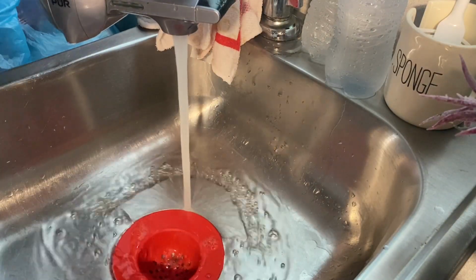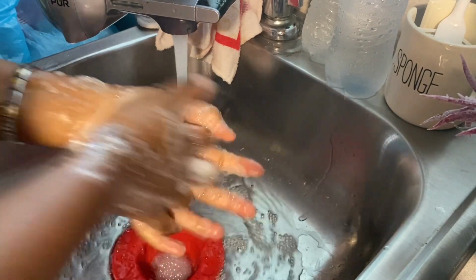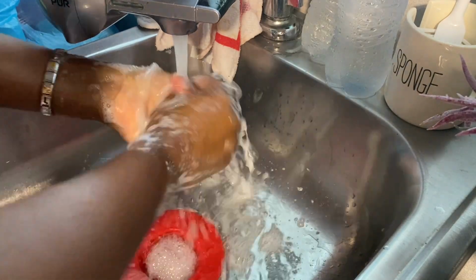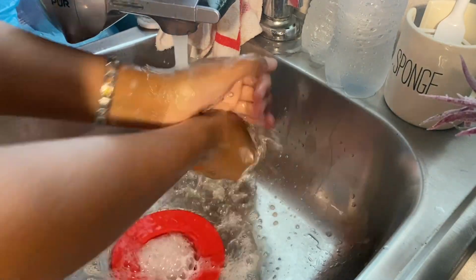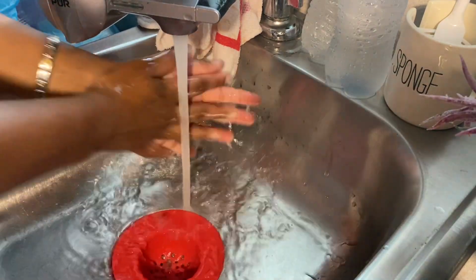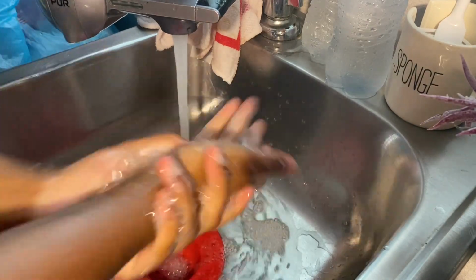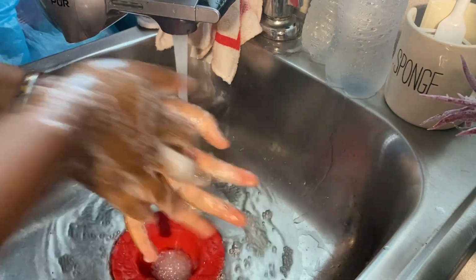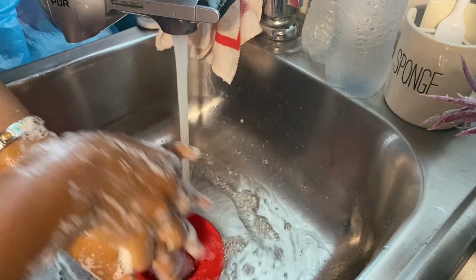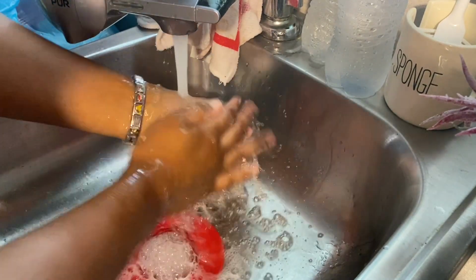All right, y'all, so first things first, you already know you need to go ahead and wash them fingers because you know COVID is out there and it is real, and if you ain't wearing your mask you need to do it. So go ahead and wash for a good little 20 seconds, and then we're gonna move to the next thing. I know some people gonna be like, why are you showing you wash your hands? I am showing it because not everybody knows how to do it, and ain't no dirty cooking going on over here, okay?